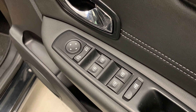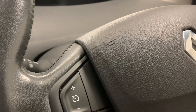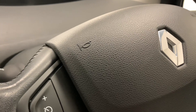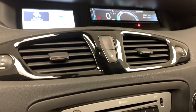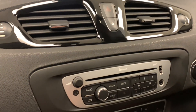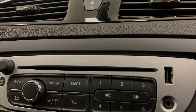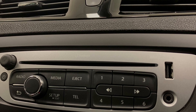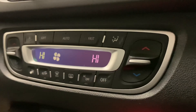For the interior features, we've got electric windows and mirrors as well as a leather-trimmed multifunctional steering wheel. We'll find our in-car entertainment options located on the central console, and they consist of radio, CD, MP3 aux, and Bluetooth. And then finally, just below that, we've got the car's very effective dual zone climate control.